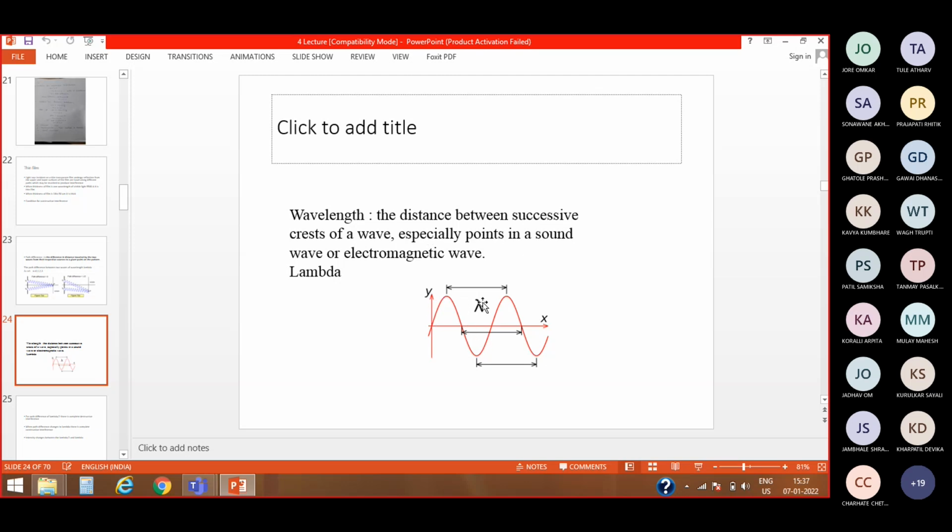So this is the wave. The distance between the crest of one wave, from this point to this point. Here one wave starts and here it ends. So this wave starts from this point and ends at this point, and from this point another wave is started. So the distance between the crest of one wave and the next is called the wavelength. Similarly, this is the trough of one wave and this is the trough of another wave. So the distance between the troughs of both waves is also called the wavelength, which is represented by lambda. This is the symbol of the wavelength.